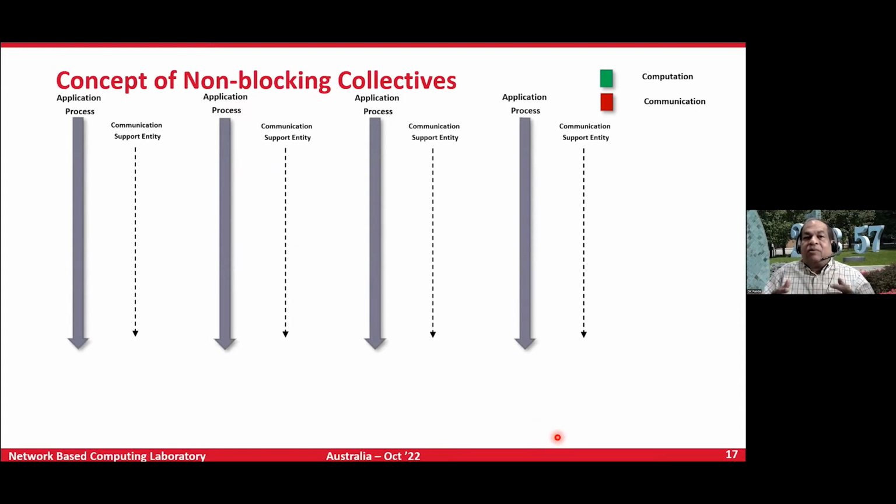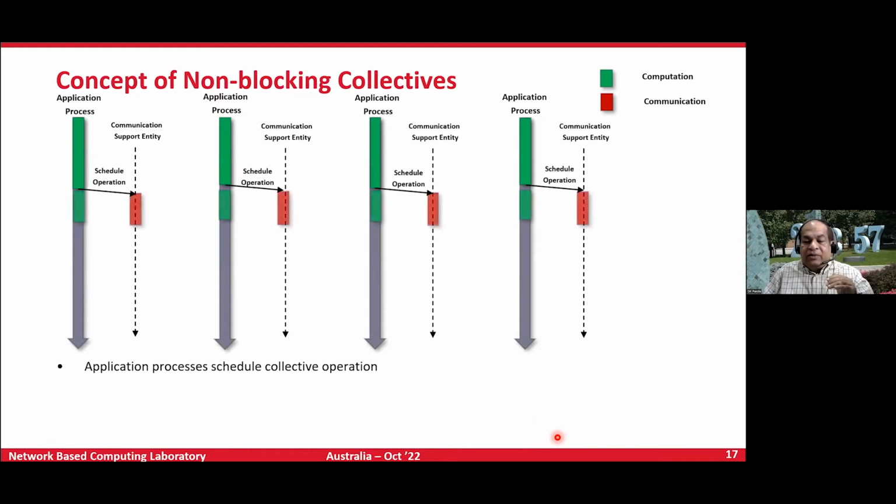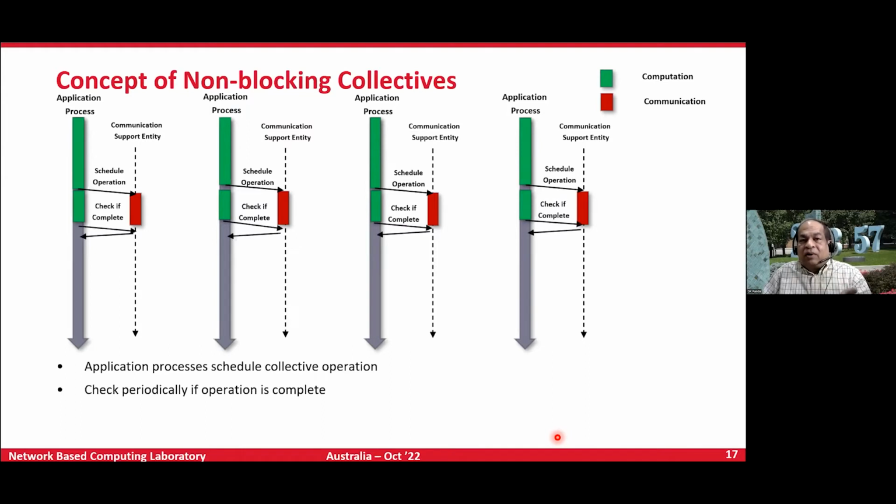So this is where the non-blocking collectives started. As you can see, you can do the computation, and then you initiate the communication. So I can do the all-to-all in a non-blocking fashion, called I all-to-all. But while the all-to-all is moving behind the scenes, you can actually perform computation. That means we can overlap computation with communication. So that is the whole idea of the non-blocking collectives.